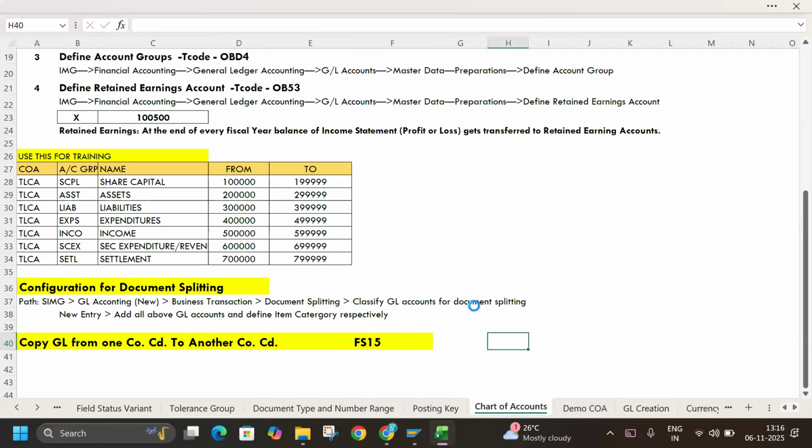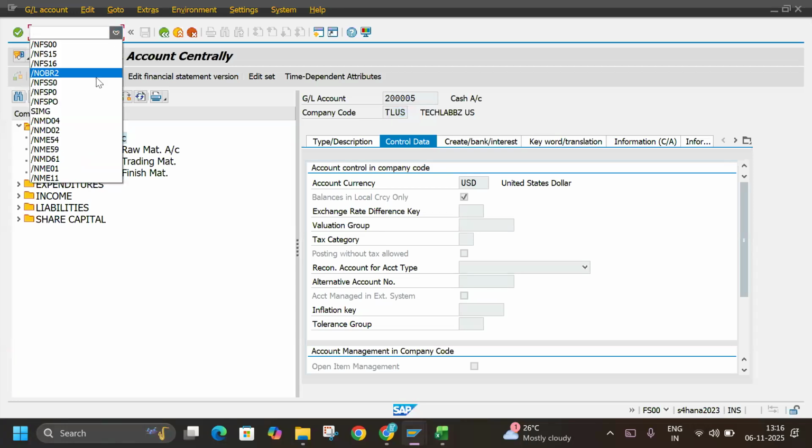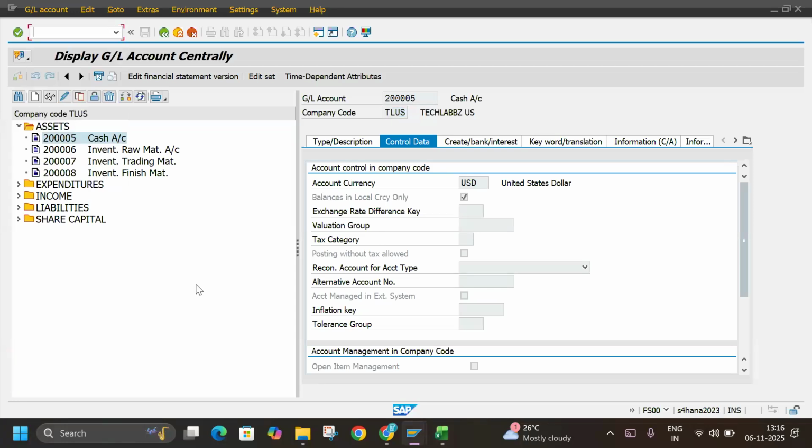Okay. So this is how you can copy the GL accounts from one company code to another company code.